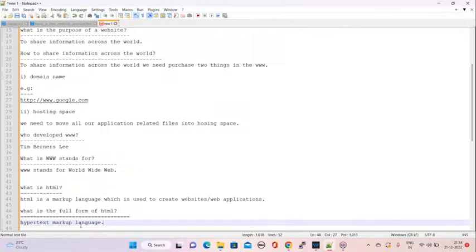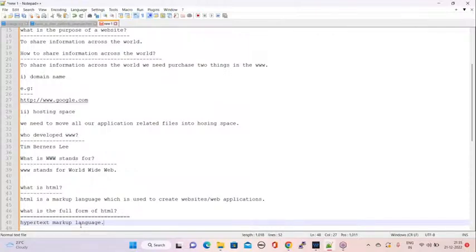And here also, why are we calling HTML a language? It has its own predefined keywords. By using those keywords only, it is able to communicate with the web browser. Clear, everybody? Understanding or not? So just because of that, are we calling it a language? No, it has its own extension. Every language should have its own extension.